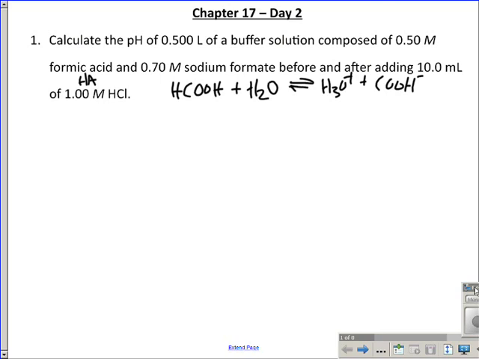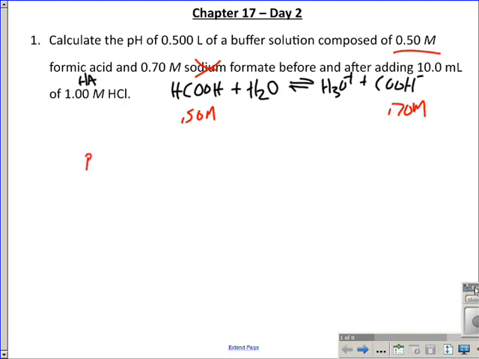Now, in this particular case, we have this substance and we have this substance in the same container because it says we're 0.70 molar. So, oops, that's the sodium formate. Let me make sure I'm looking at the right numbers here. So up top it says 0.50 liters of a buffer solution composed of 0.50 molar formic acid. This is our formic acid, and that has a molarity of 0.50 molar. And sodium formate, which is going to give us the formate anion on a 1-to-1 stoichiometry. So this is 0.70 molar. So I have a buffer solution and I have a significant quantity of both a weak acid and its conjugate base. This is a buffer problem.